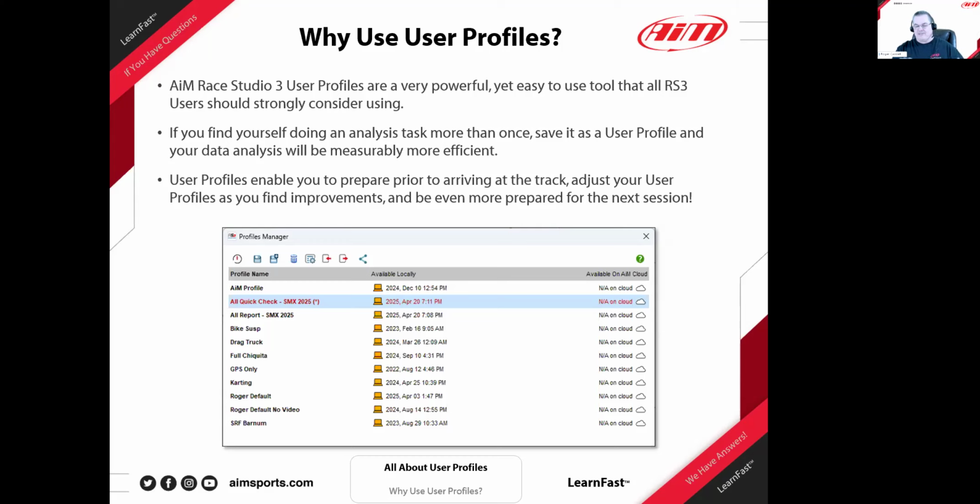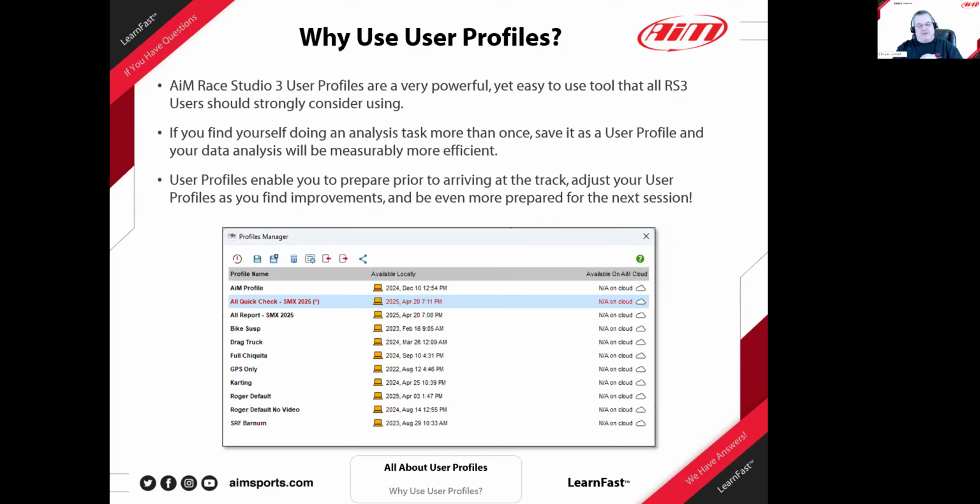When it's quiet, when it's Wednesday night and you've come home from work and you're sitting down, you can open up your laptop and look at a little bit of data in preparation for the coming weekend. You can take some of the data from that track and from your car, and just start playing with different looks and feel in the software. Maybe you're going to make one on vehicle health. You'll open up your oil pressure and your water temperature and all these different things, scale them, and make different types of graphs, and you'll be saving those as user profiles. Maybe one big user profile, maybe several small ones.